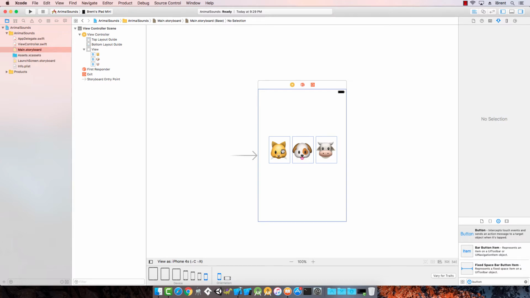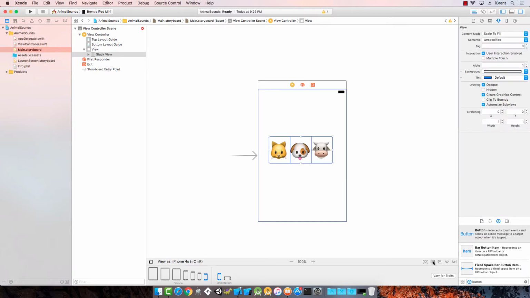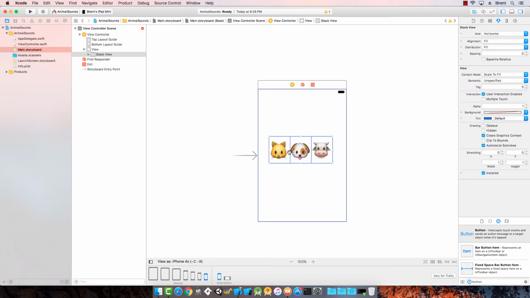But if I start and press Shift and I click, then I come over here and I click my button that says Embed in Stack, it's going to embed it properly using it horizontal. So now, the other thing we can do, remember when you have the stack view, we can add some spacing. So let's go ahead and add some spacing. I can use the arrows, or I can just double click in there, and let's set it to 18.